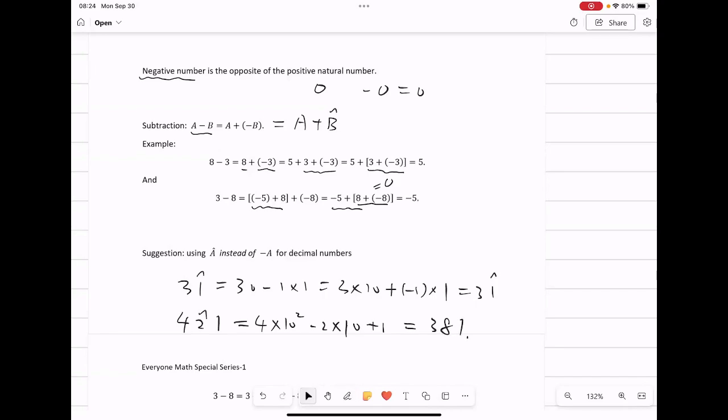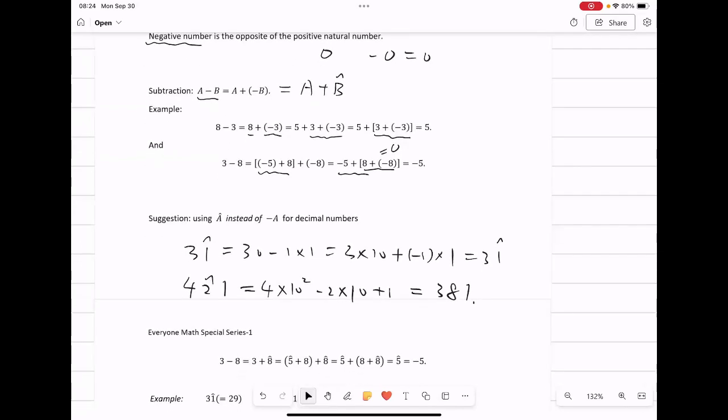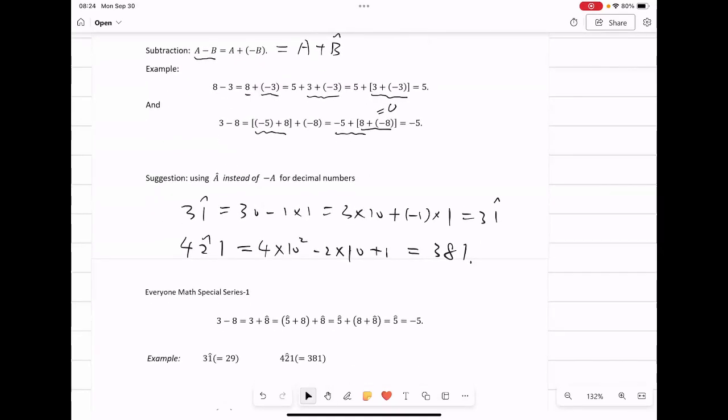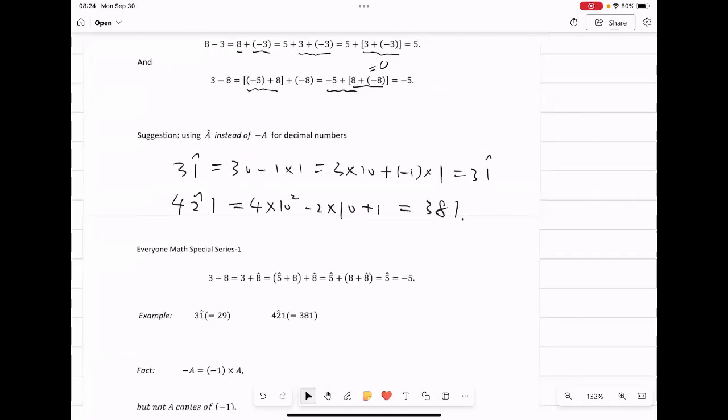Okay, I will give you an example to show you the advantage of using this head notation, which actually is copyrighted by us. If you use head here, we can do the following thing. For example, we do a small number minus a big number, right? You can do the following: 3 minus 8 is 3 plus 8's opposite, and again 3 actually is 8 minus 5, so that is 8 minus 5, plus 8 head.